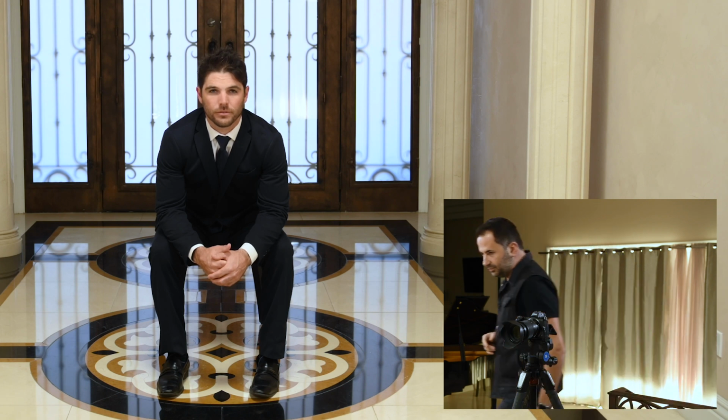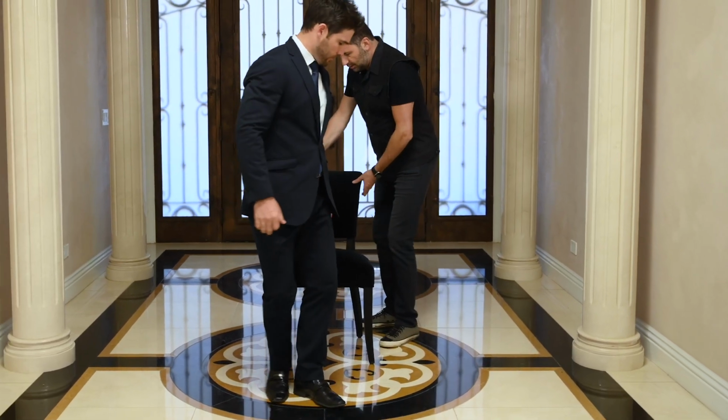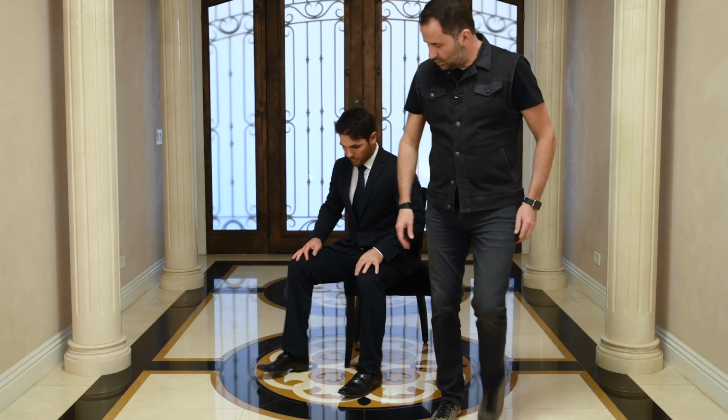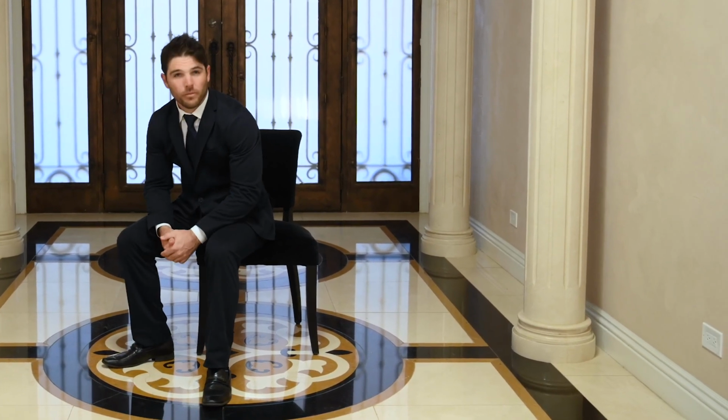So here's what we're going to do. We're going to get you on a bit of an angle. And actually, we could even leave that there. What I want you to do is put your left foot forward and your right foot back. Yep, so left foot forward more and a bit more this way. Cool. Do you see how that looks a lot cooler for a guy? If you're looking for a normal guy like me, I'm like, yeah, I could lose a few pounds in my belly here. This is great because it's going to be hiding his belly.